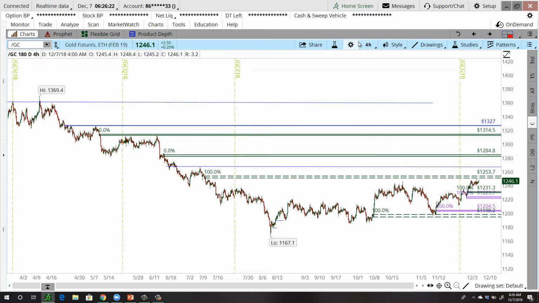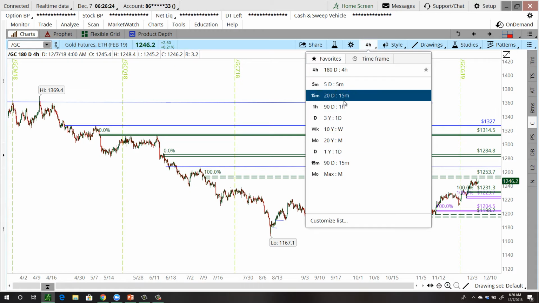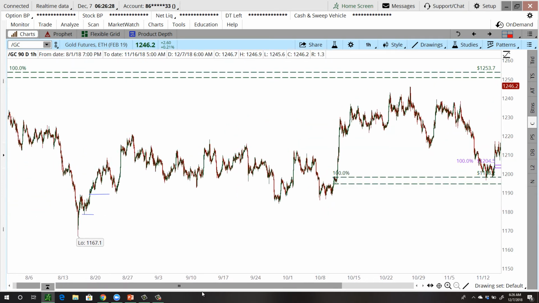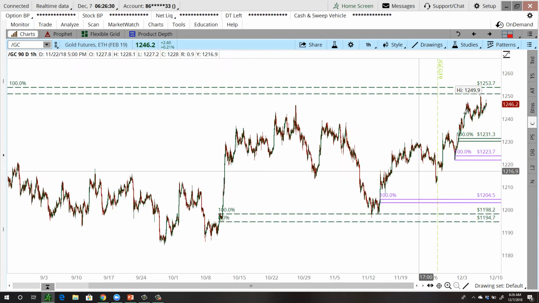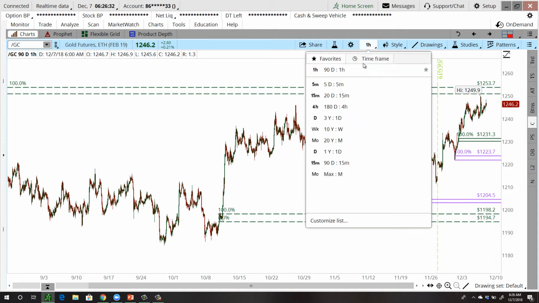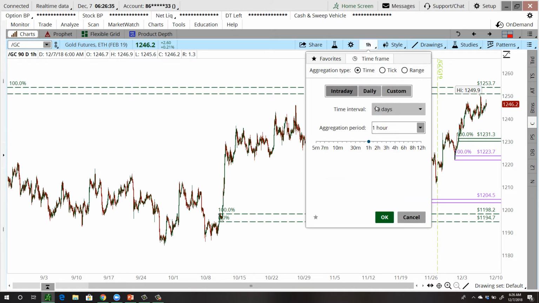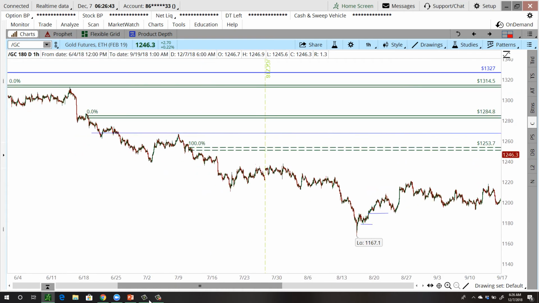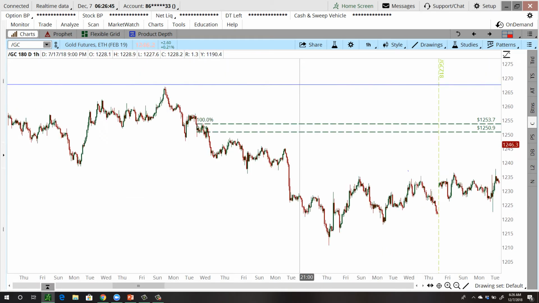And let's pull that to a 1 hour, just so we can see the 1 hour time period. I've got to go back further on my 1 hour. So let me go back 180 days on my 1 hour chart. I didn't quite give myself enough time. That one was way far back. So I'd like to see what that setup is on the hourly. So on the hourly, this is the level that we identified.